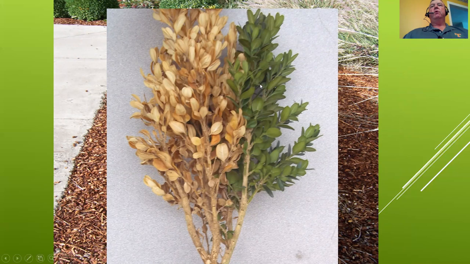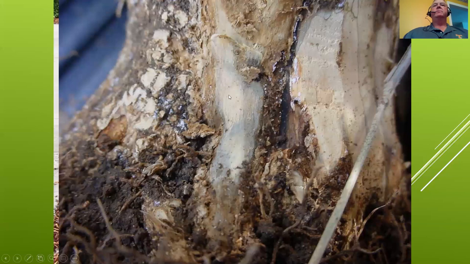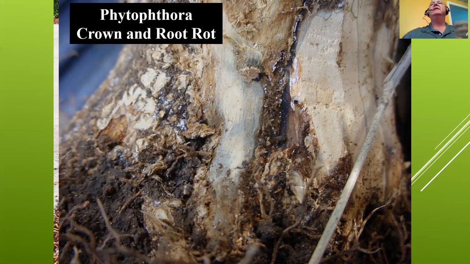You've got green foliage on one side, you've got dead straw colored brown foliage on the other side. We go in a little bit closer down near the base of the plant, you scrape away the bark, and you can see these dark colored areas right underneath the bark. That's where that vascular tissue is, that circulatory tissue, and that dark color is not healthy tissue. Okay, it's been compromised. It has a disease that has influenced, has compromised that circulatory tissue, and so it's not taking that water up anymore.